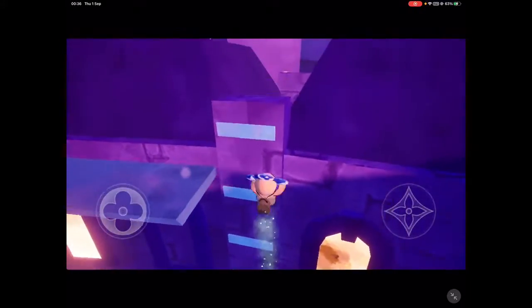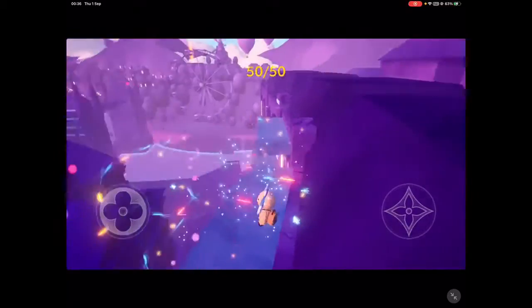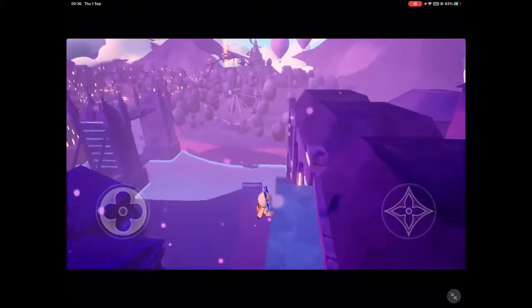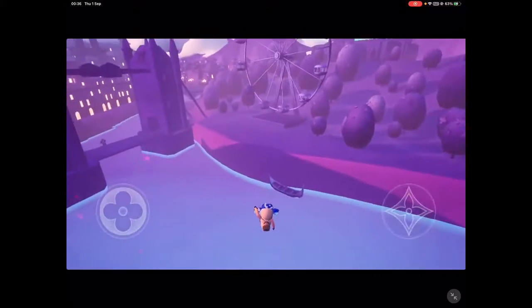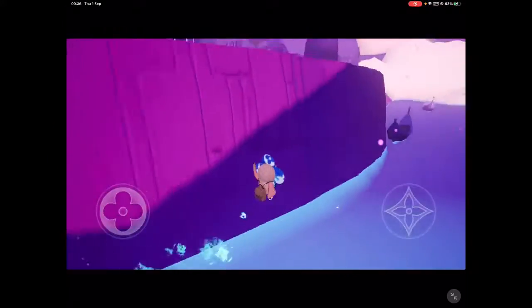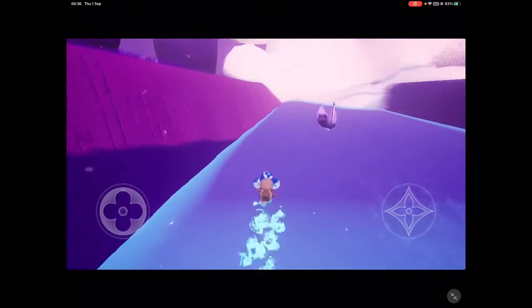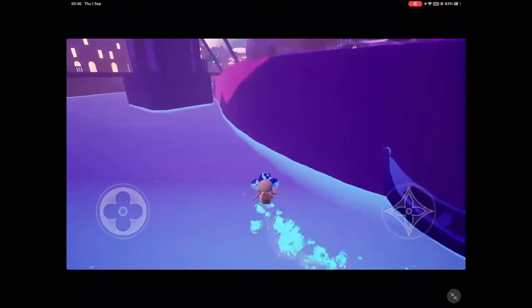Even people that are not gamers can play, I think. I finished! I collected all the candles, everybody. Did I do good? Did baby Jamie do good? Can you find all the candles? There is another thing around the map. I'll take you to the other world. Yeah. I'm going there right now.